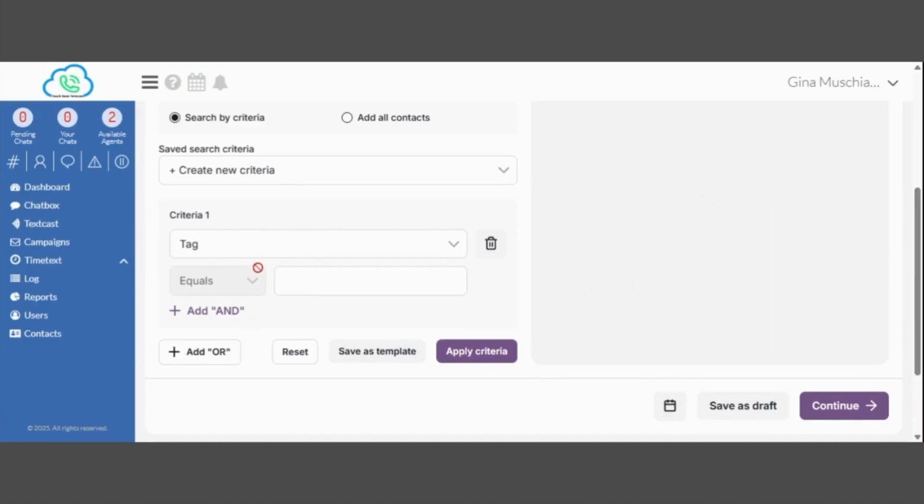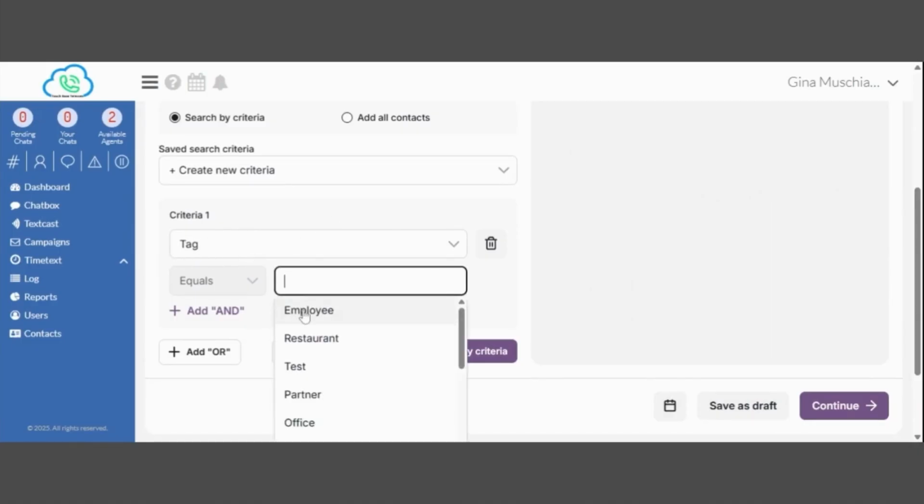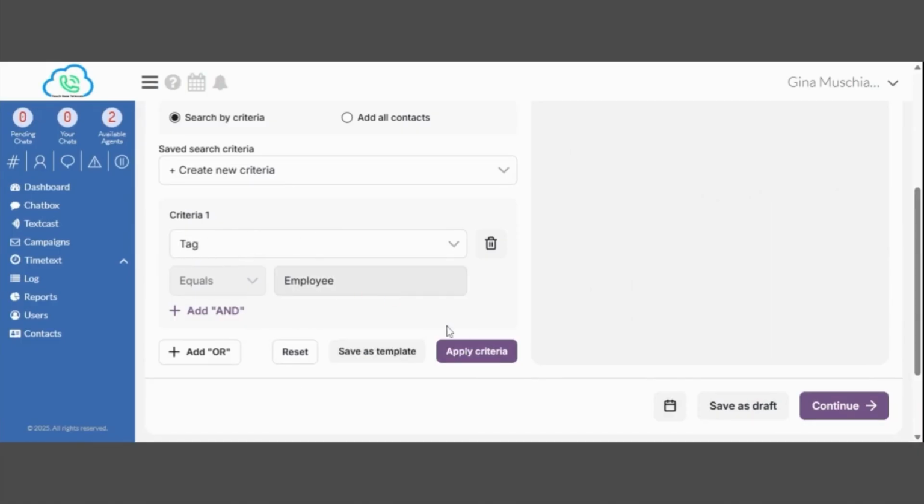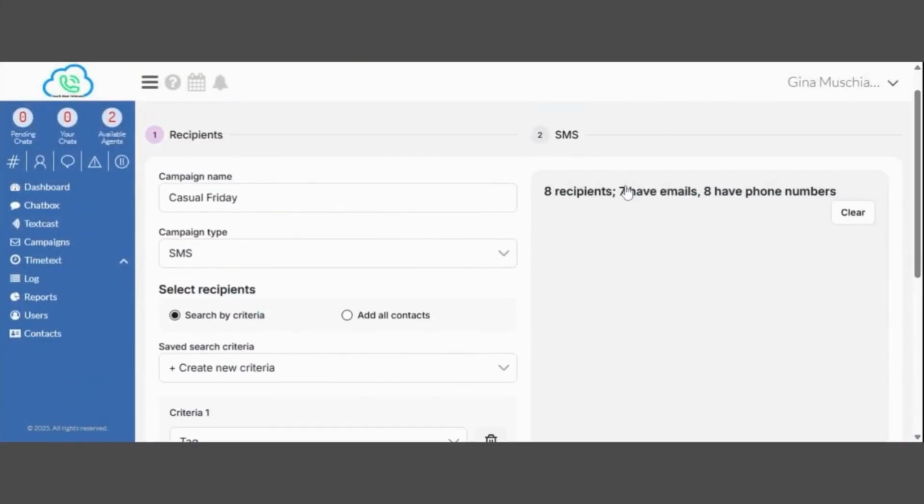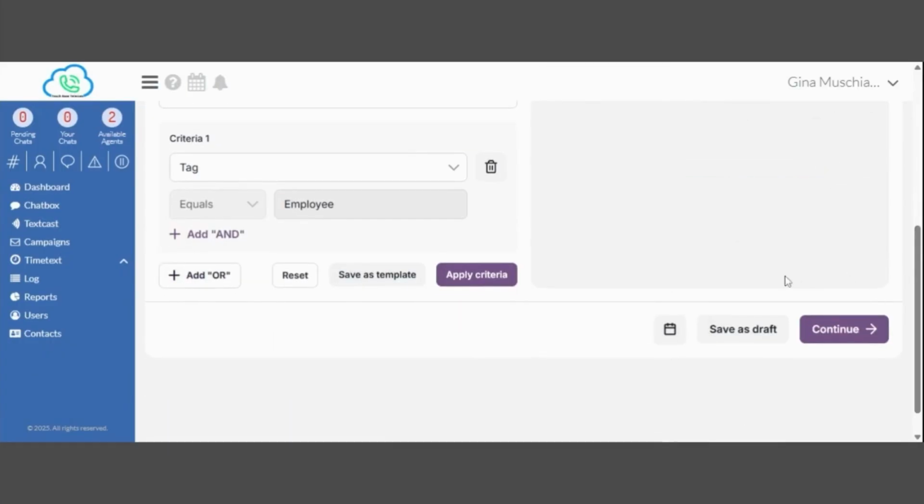It automatically puts tags. So let's say, remember we had tags, we had employees. So let's apply that. And everybody that's tagged with employee, you can look at it. You click on there, you'll see all the employees. But let's say they don't work here anymore. I need to get rid of that. So I'll take that away. Yeah, these look good. Let's do these 4.